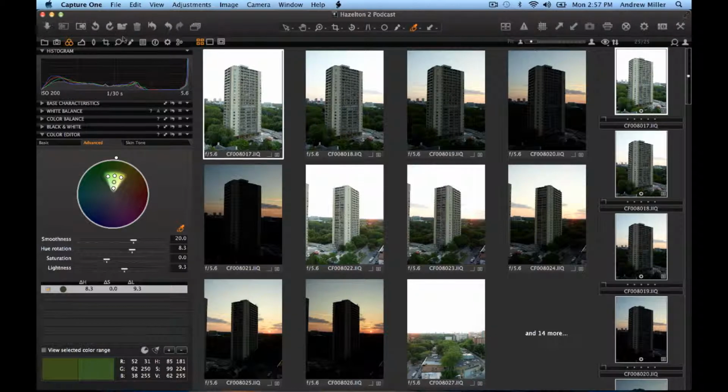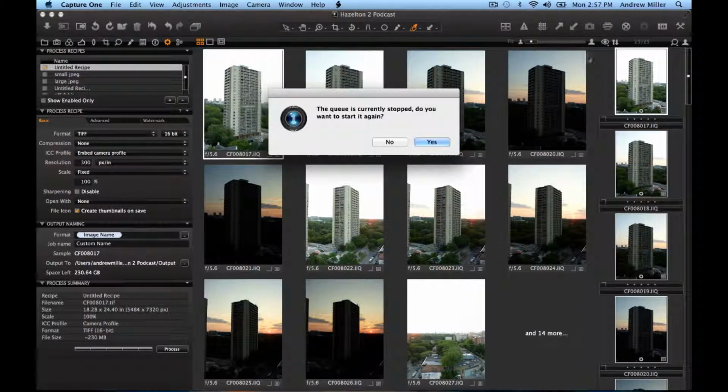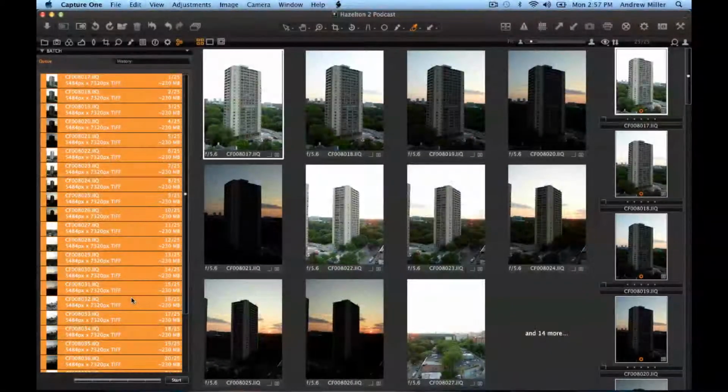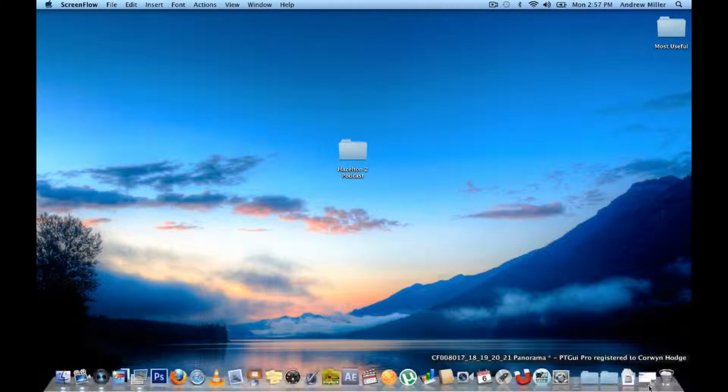So I'm going to now go to this tool here, just as a quick run through, processing a TIFF at 16-bit. I'm going to embed my Phase One color profile because it's the most robust color that I have at 100% magnification, and I'm going to hit Process up here. I'm going to start the queue, and because I've already processed these files, I'm actually going to stop it again and delete all these and quickly go over to the folder where I've prepped these files for work.